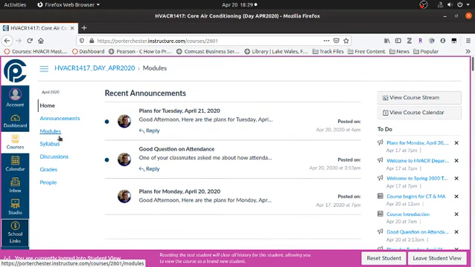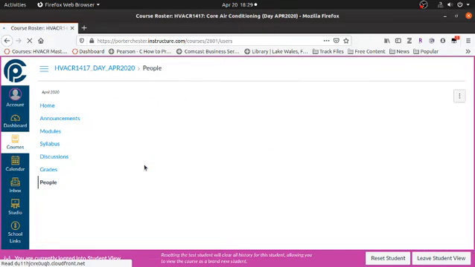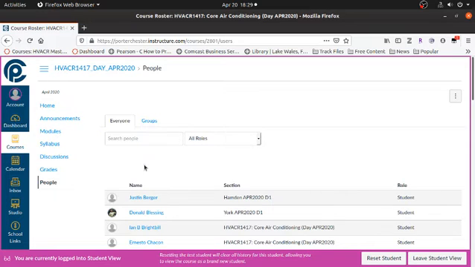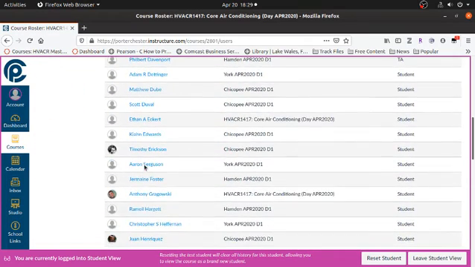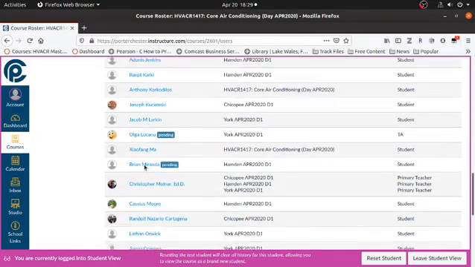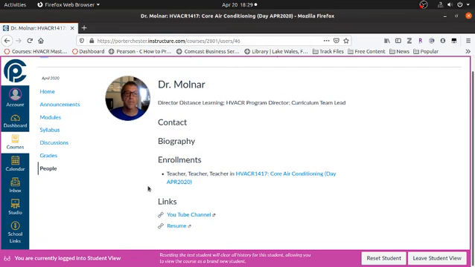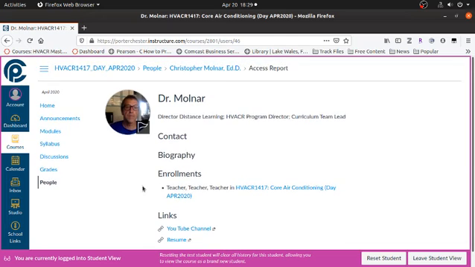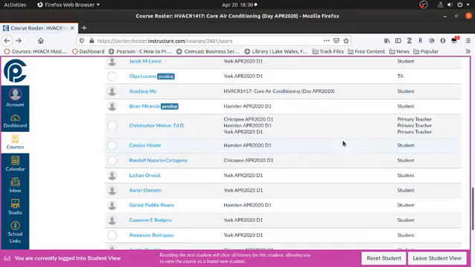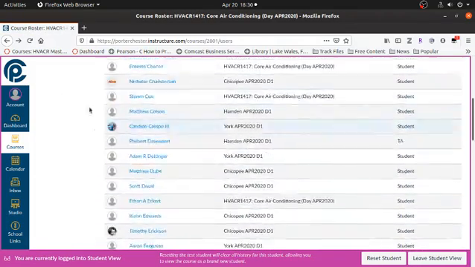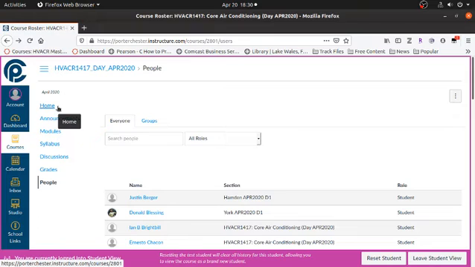Over here, you have announcements. You have modules. You have the syllabus. You have discussions. You have grades. And you have people. People basically lists all the course members, all the different people that are registered in your course. You go into people, you can find out who's there and who's not. You can click on the person's name, like on my name, and if you want to send me a text message or something, or a message, you can do that from here. It shows you where we're enrolled and everything like that. So you have a pretty decent course list here of who's in the class with you.